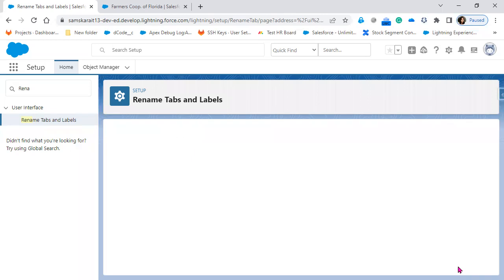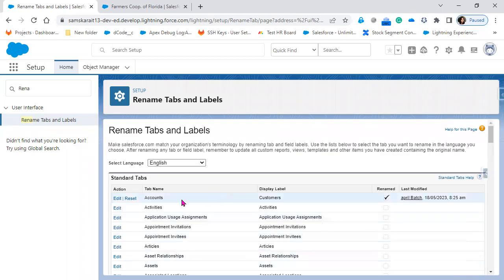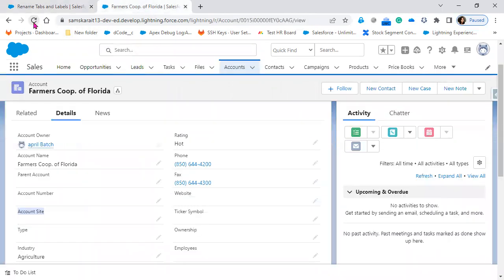Once it is saved, here the tab name is Accounts, and the display label is Customers. It shows when it was renamed, today, just now, 8:25 a.m., and who did it. Now let's go ahead and refresh.